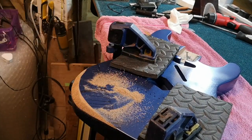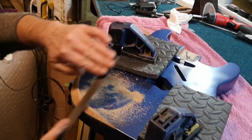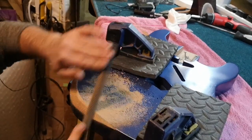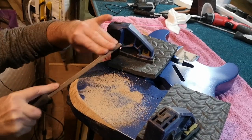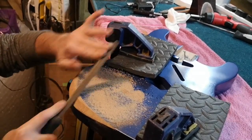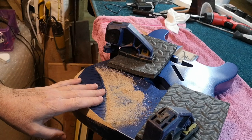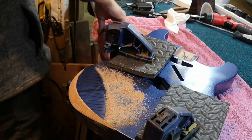So I'm just cutting downwards to the bottom, hopefully. Still quite a way off. And that's how it goes. So, what are we on? 11 or something.